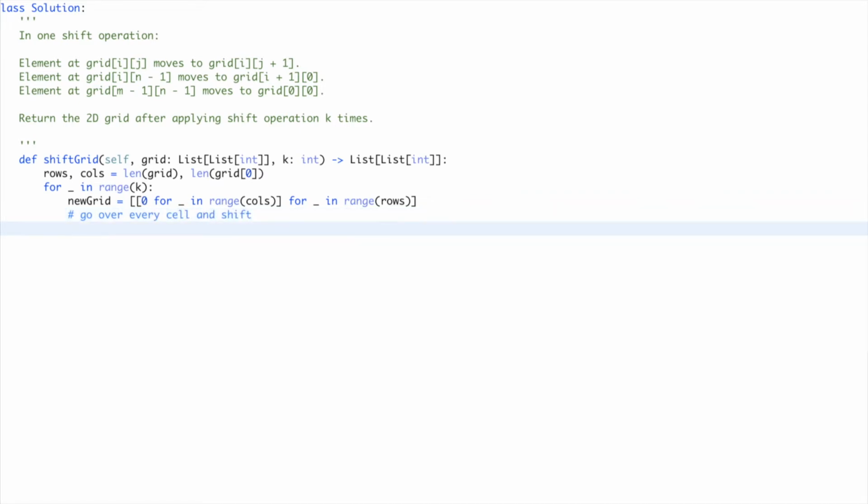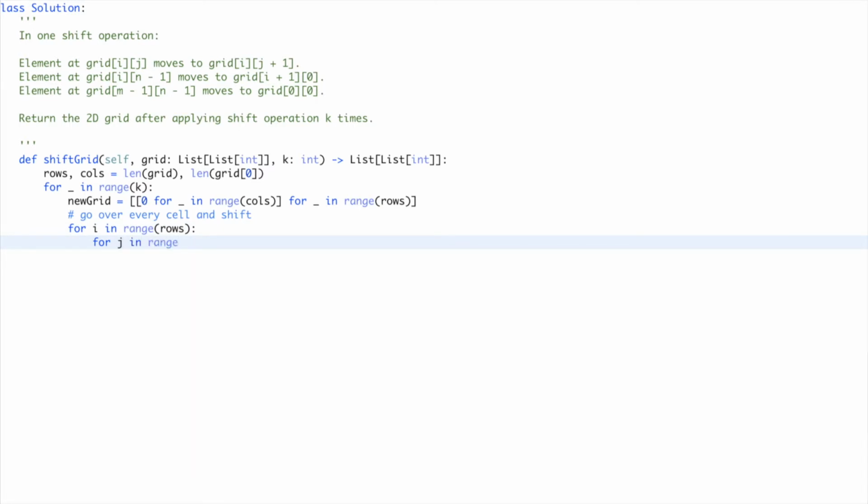Right, and so that would be just saying, okay, let's go through every cell. Just remember there is one constraint here, which is that the element at position i, n minus 1, that one doesn't move to ij plus 1, right? That one moves to the first column of the row after that, right?